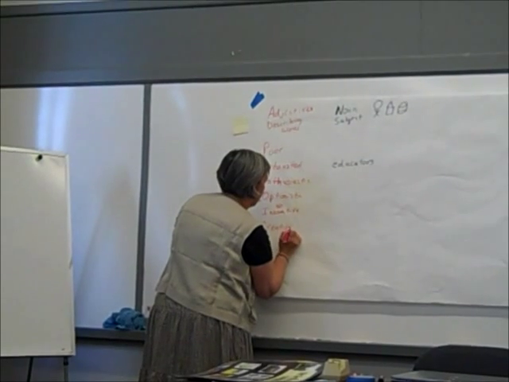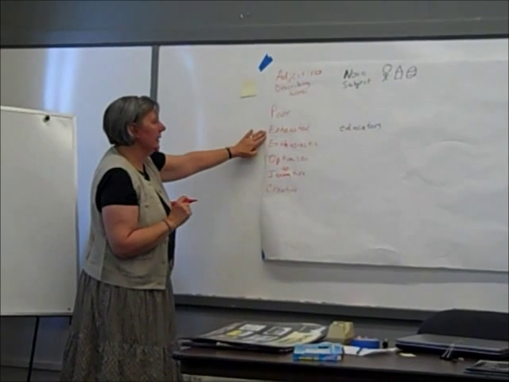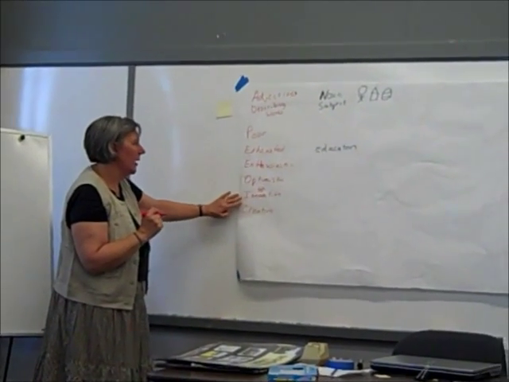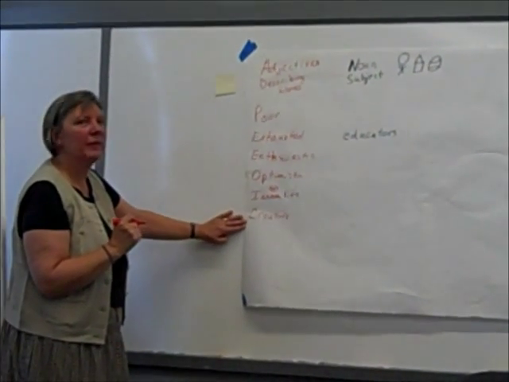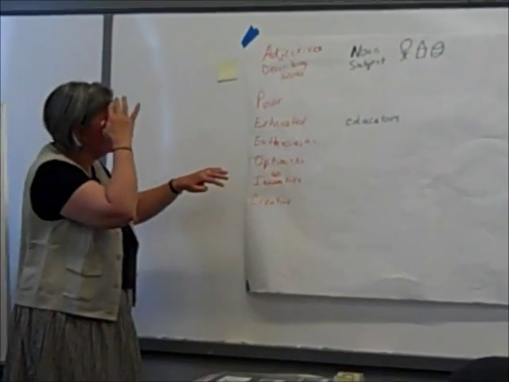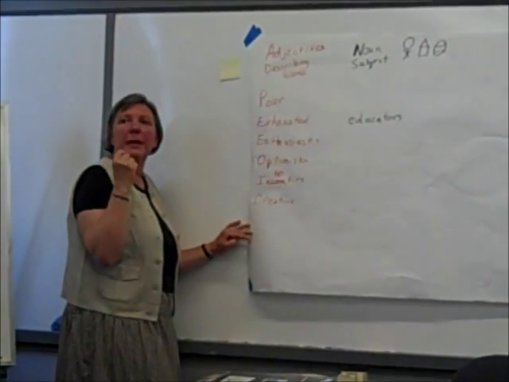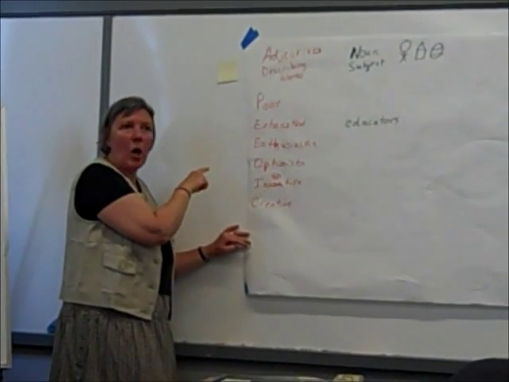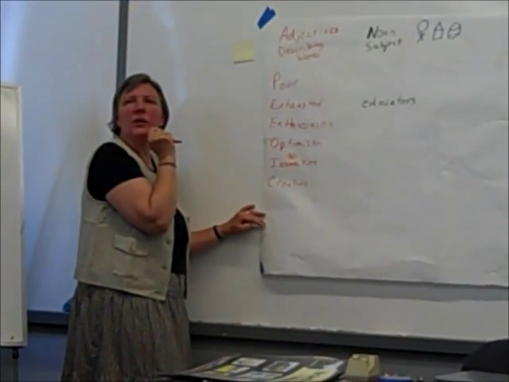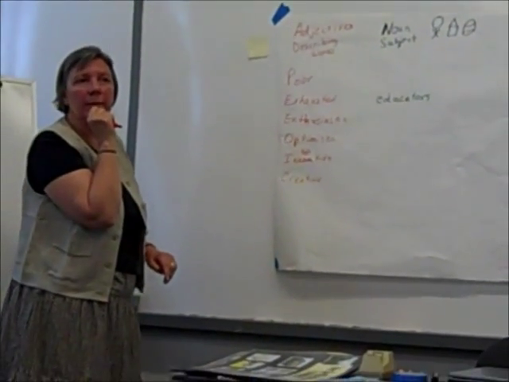Excellent. All right, let's just practice. So say that with me. Poor. Exhausted. Enthusiastic. Optimistic. Innovative. Creative. As you're getting these words from your students, a trick we have as a GLAD trainer, when they're shouting them out, you're just picking the words that you want to write up here. You're not picking all the words that you hear. So if they're saying things like nice, you're saying, oh, I want something more interesting than the word nice.